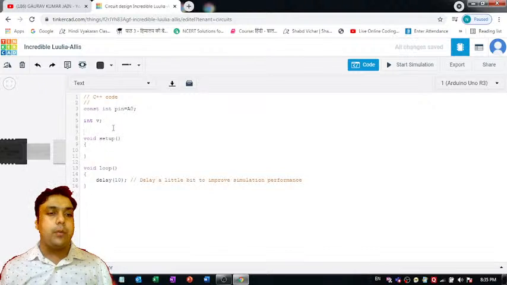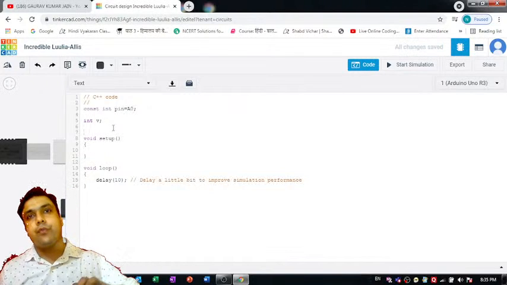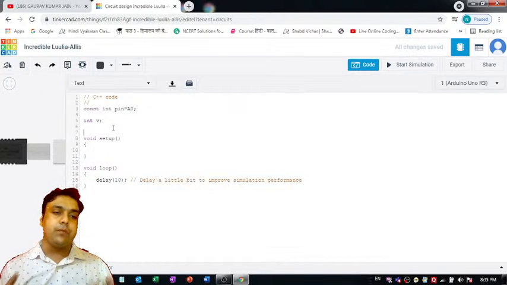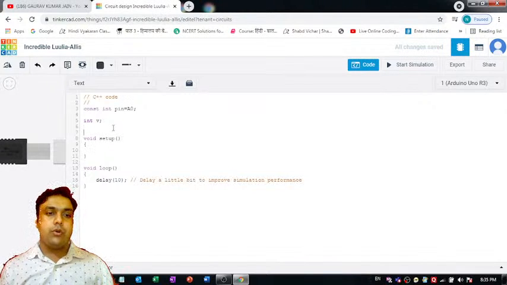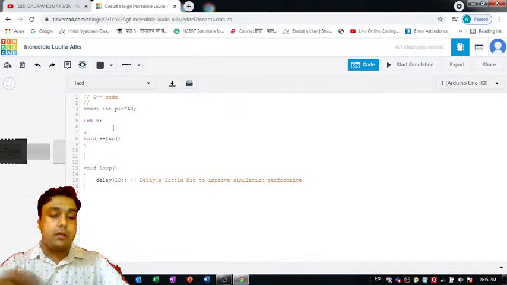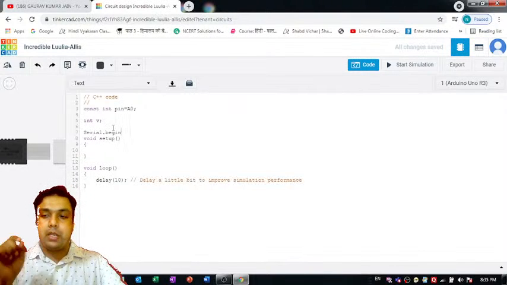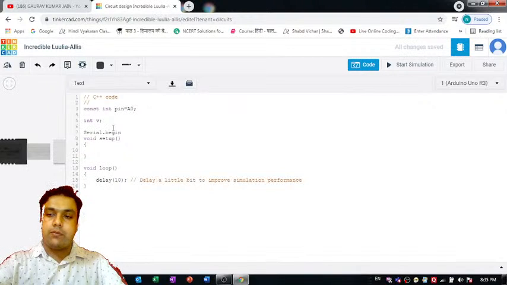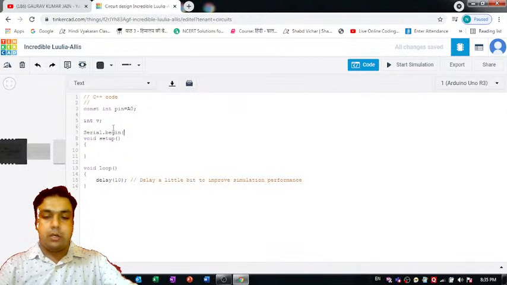Now we need to make use of the serial communication. Flex sensor is used for measuring the deflection. Okay, so we need to now start or you can say begin the serial communication. And how can we begin a serial communication? So Serial.begin, that's the property we can use, and after this we can simply put a value inside it.